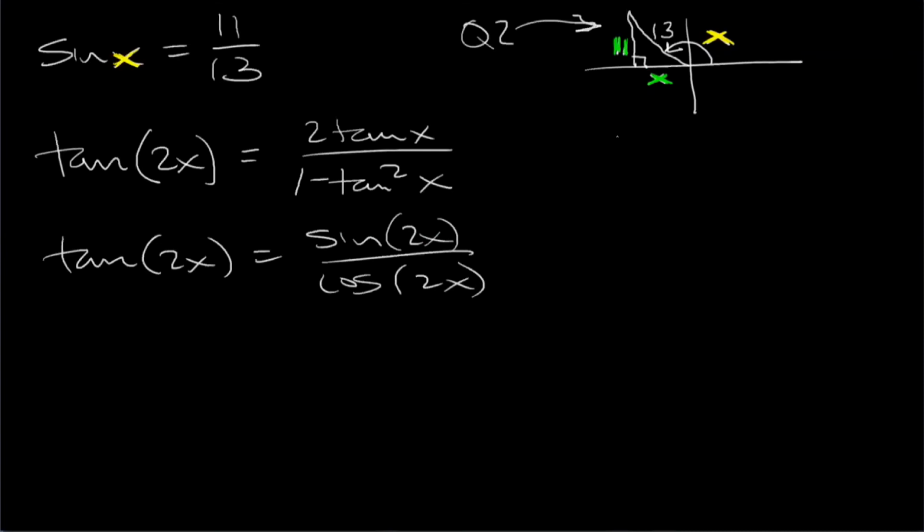If we did the Pythagorean theorem here, we'd have x squared plus 11 squared equals 13 squared, so x squared plus 121 equals 169. So x squared, let's see, that's 48. Take the square root of both sides. Don't forget, plus or minus, very important. Probably the biggest mistake people are going to make in this problem.